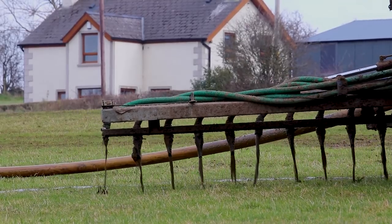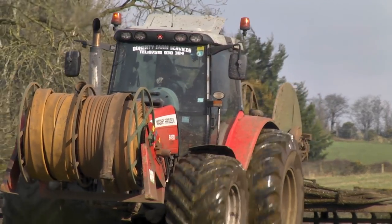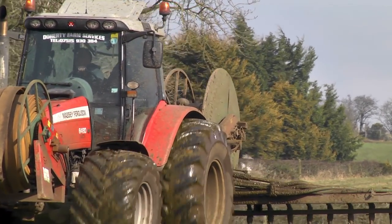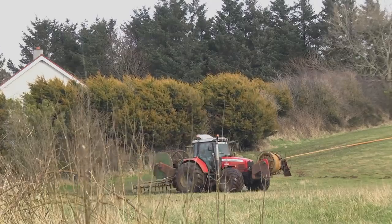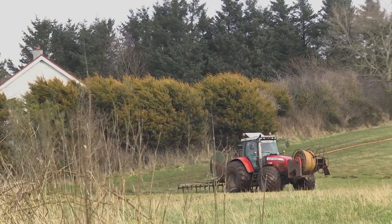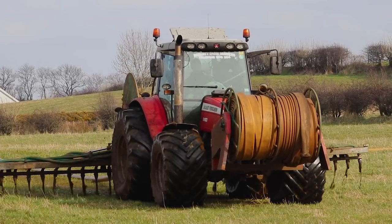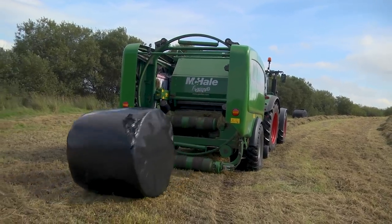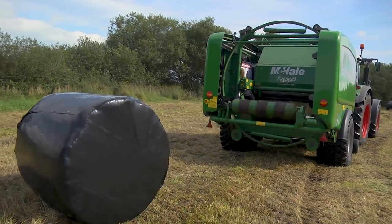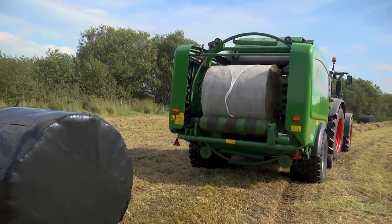I know the NIEA or department, whoever it is, has been more lenient this winter than others because men didn't get slurry out at the back end. But even that ground today, there's wet sides on it, there's wet corners on it, but it's not waterlogged. We're working all right there. It's not all magic, but you have to try and do something. It has to go somewhere. That's calendar farming, and it's the same thing with the balers. You know what I mean? Two or three dry days and so many of these bales to try and make and grass to gather up in such a short space of time.